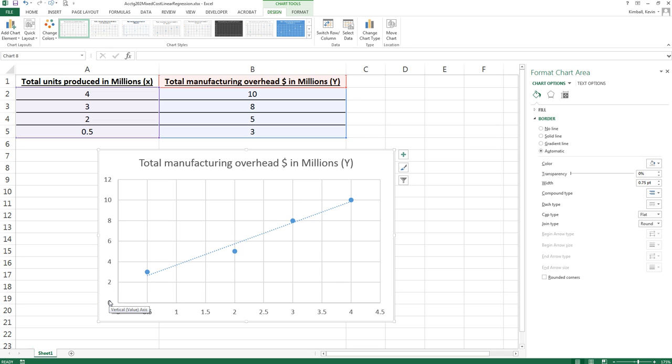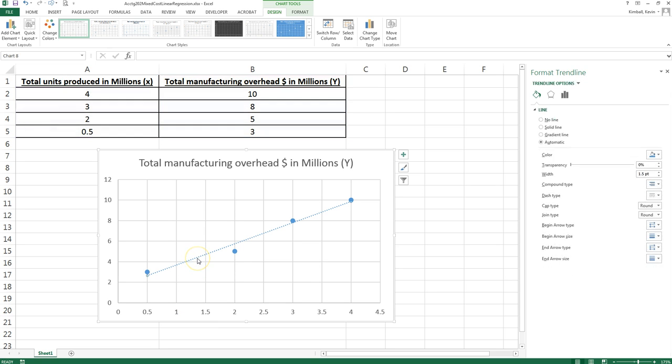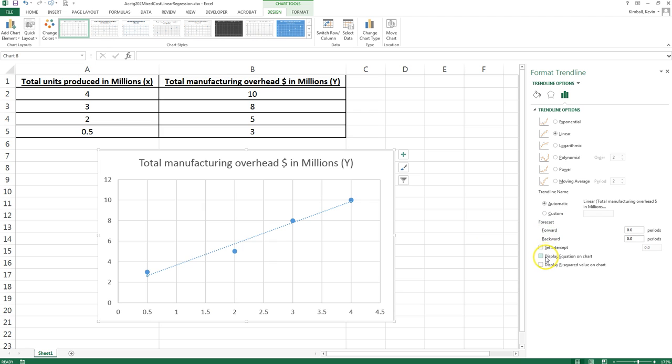If we were to then create a formula that models this line, it would be in the format of y, total cost, equals a fixed cost, where it hits the intercept here, plus bx, which is the slope, b being the variable cost per unit and x being the number of units. Since Excel has already done the work, let's have it show that work to us. Click the trend line, right click it, choose Format Trend Line, and on the bottom right, Display Equation on Chart. This is now the equation for the line.